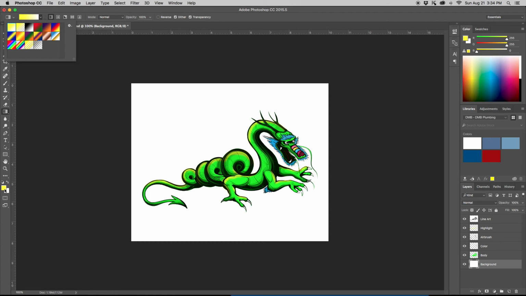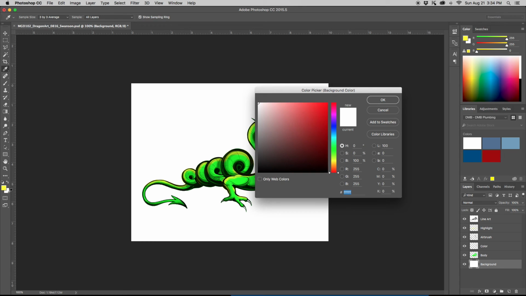Right now I have this set to a vibrant yellow for the foreground color, and you can tell that by the color selector down at the bottom. To change the background, I'm going to click on that background and it should pop up a window, and I get a color picker.